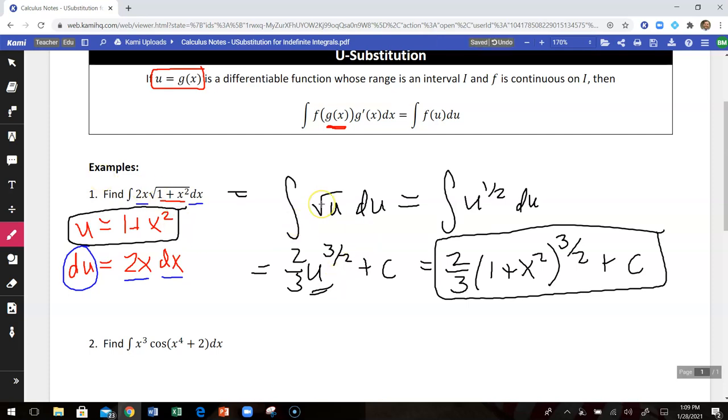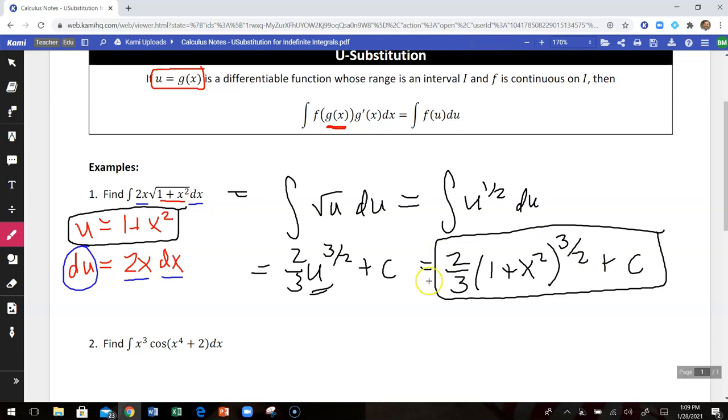So essentially what U-substitution allows you to do is take some function where, if I were to take the derivative of this, I would have to use the chain rule, and it allows us to do that chain rule backwards. Okay, so we're going to need this strategy because we're going to be having some functions here where we have the chain rule going on. We've got to undo that.